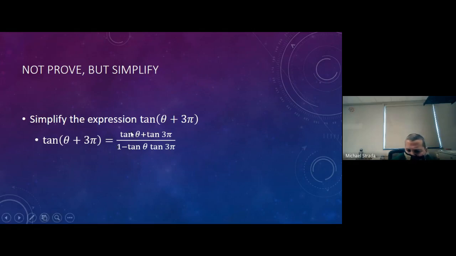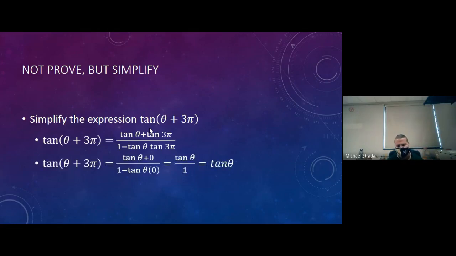Theta is a variable, so tangent theta is going to stay exactly the same. You have to remember what the value of tangent of 3π is. Co-terminal angles: 3π is the same thing as π. You have to remember that tangent is y over x, and at π, y is 0. So anything that has a tangent of 3π would become 0. As a result, it would be rewritten tangent θ plus 0 over 1 minus tangent θ times 0. Anything adding 0 stays exactly the same, so you got tangent of theta. 1 minus anything that's multiplied by 0 just becomes 1. And when we divide by 1, you stay exactly the same.